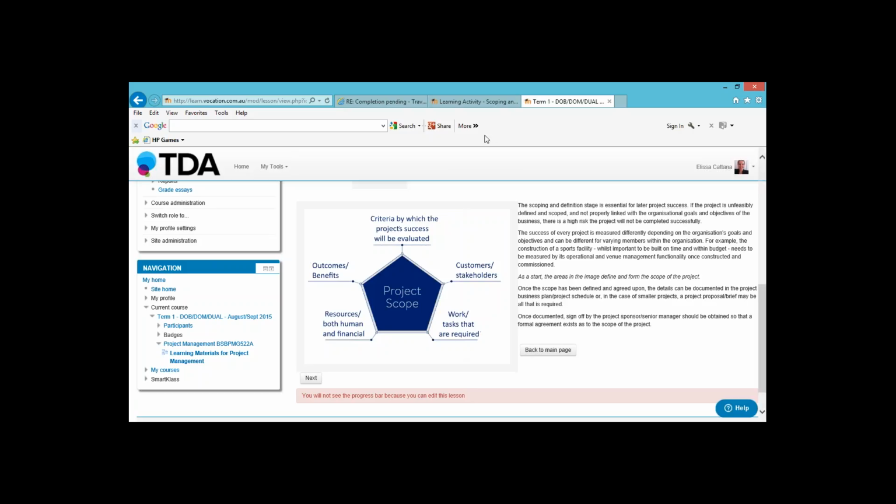Do we want to talk about each of those 5 areas or definitions? Are we happy for students to go through the materials to answer each of those? What do you reckon, guys? Oh, yeah, I'm happy for the students to go through each of those. I know that when it comes to one of the assessments, the students are given the opportunity to create their own project scope for a potential project that they're doing.